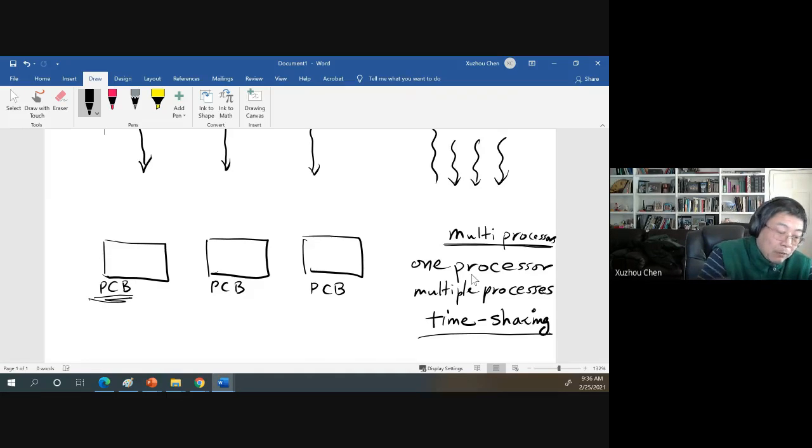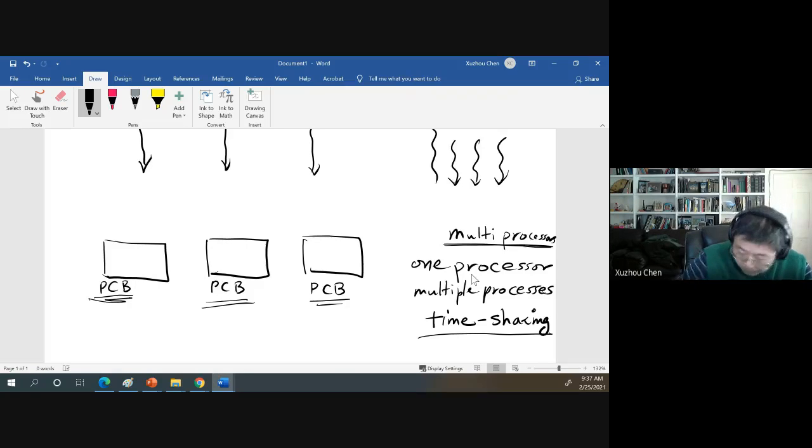Otherwise, when it's time for the processor to execute this process again, you have to make sure you know what the last state was. So you have to reload all the data stored in the PCB back to the registers. That's basically why we use a PCB to record the state of the process.